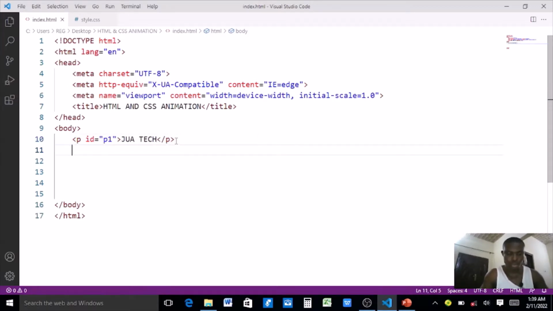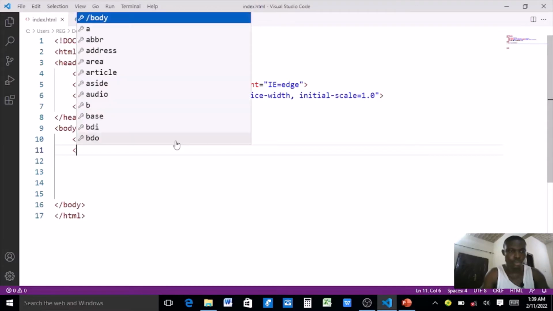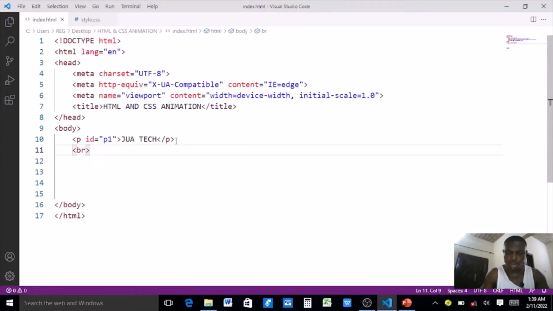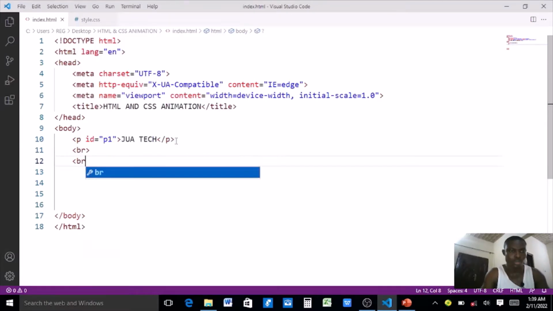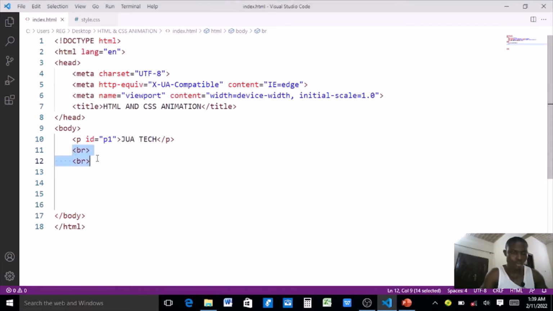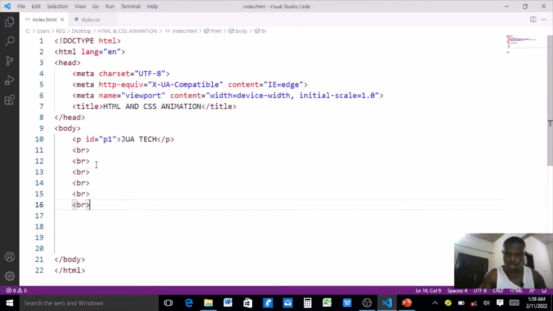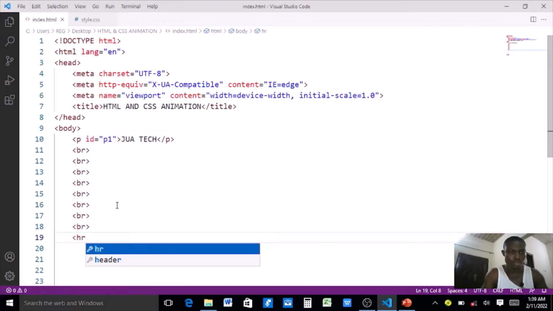Then let's create a break, some break, enter, break. Let's copy the break. And let's put a horizontal line under the P1.